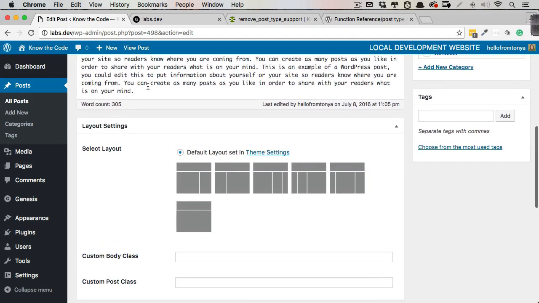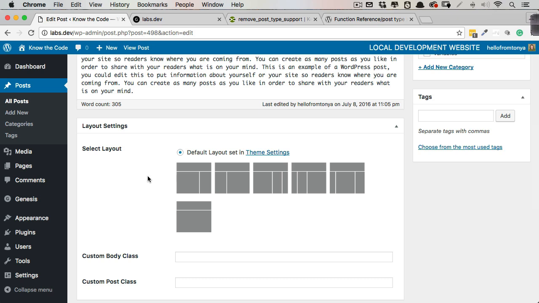So it's a way to be able to go in and say, I want to clean some of these things up. I want to get rid of these features. It works not only with WordPress core, but any of the registered post types. So if you're using Woo or Ninja or BuddyPress or BBPress or any of these where you installed a plugin and you said, for my particular project, I don't need these features, well, why have them there? They're just going to confuse your client, right? They're going to go in the back end. They're going to put content in them and nothing's going to happen. You don't want them. Get rid of them. Clean up the back end. Make it simpler for them.